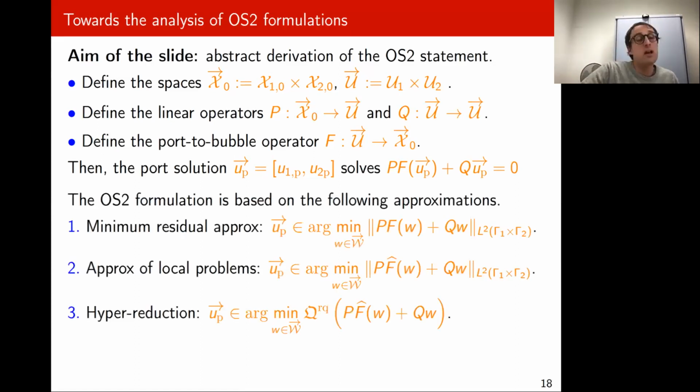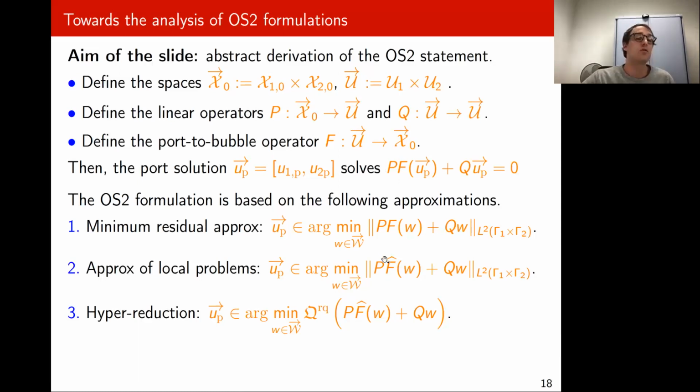So if you exploit this notation, you can see that the OS2 formulation is based on the following consecutive approximations. Approximation 1: we perform a minimal residual approximation of this equation, by considering the minimum in L2 over a suitable set of test functions, the port functions. Approximation 2: instead of computing the exact port solution, we consider a local approximation of the port-to-bubble map.